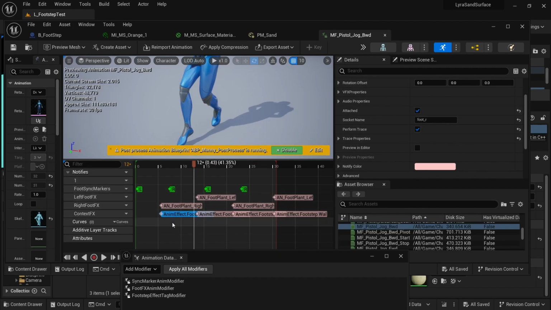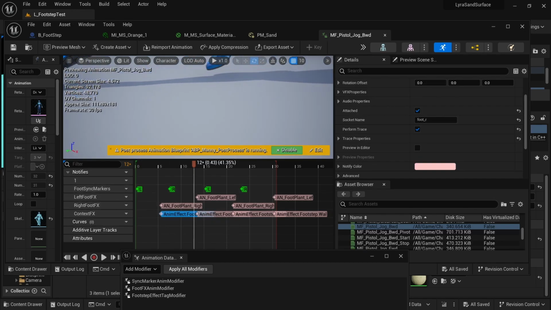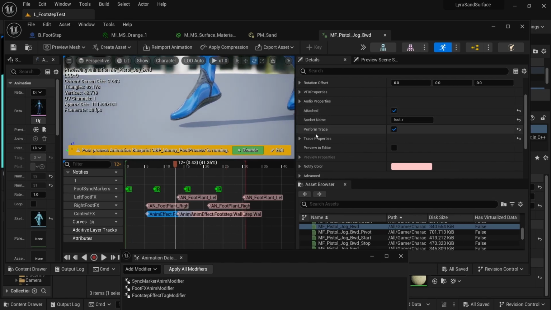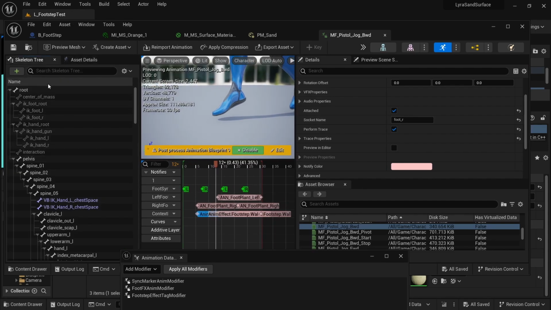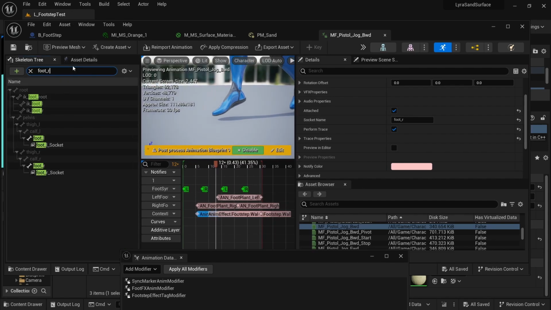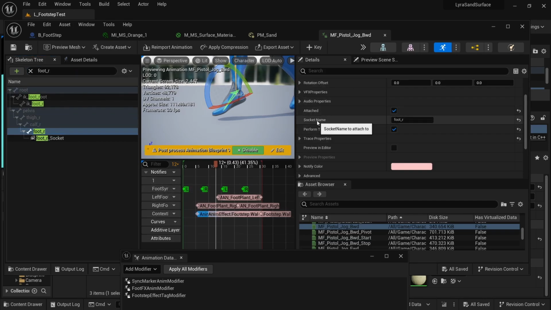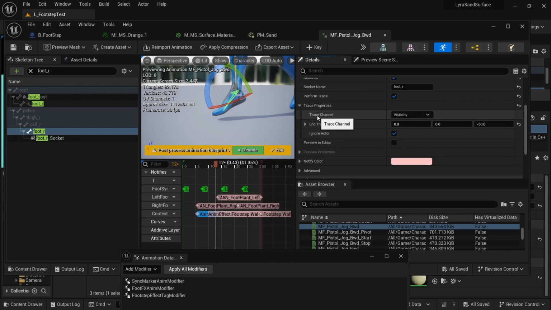So the way the logic happens is that this anim notify is hit in the animation, and then it starts a trace from the socket name. So in our case, the foot right. So I'm just going to navigate to that. So foot right. Okay, so it starts from the foot right socket name, and then it makes a trace of the channel visibility.